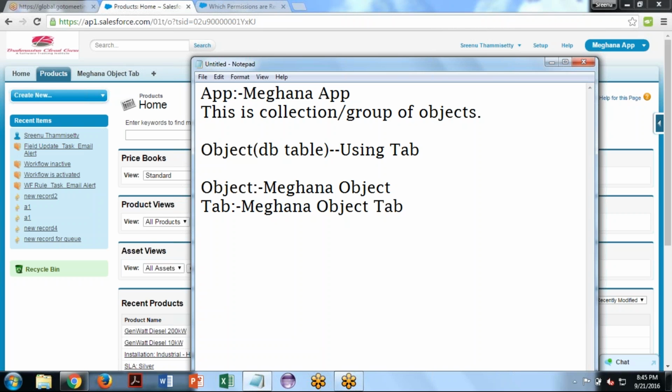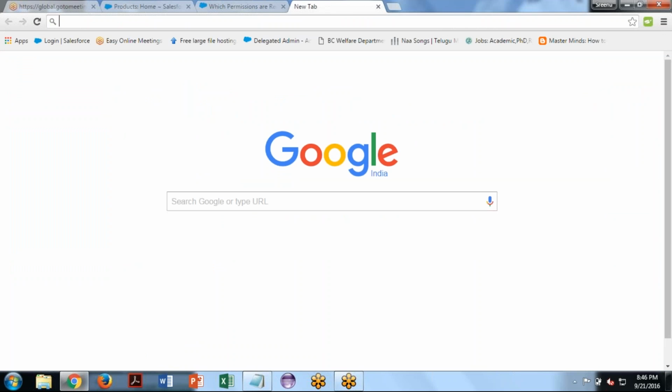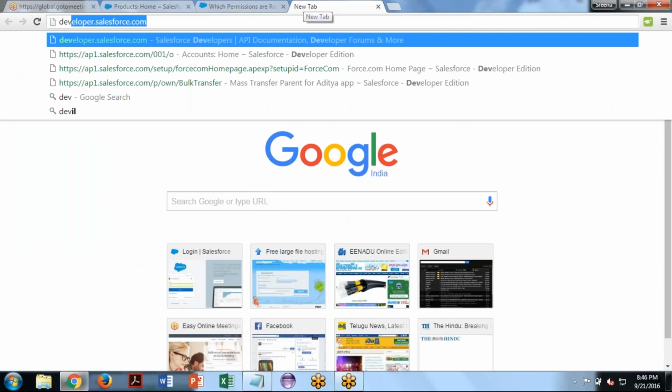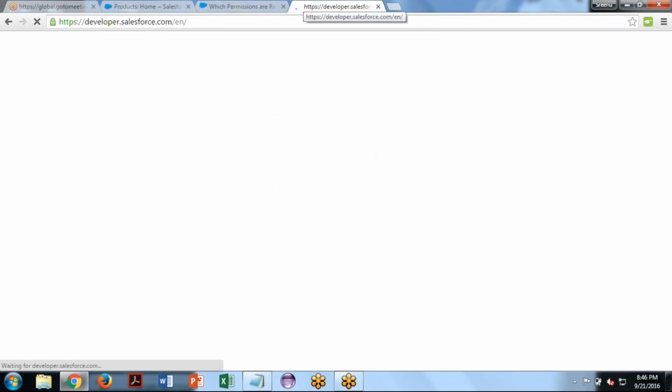Yes. Have you created a developer account for you? No. Okay, first of all, create that by going to developer.salesforce.com. This is the URL. I already showed this to you, right?